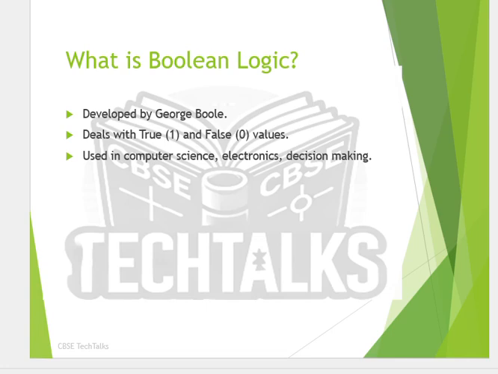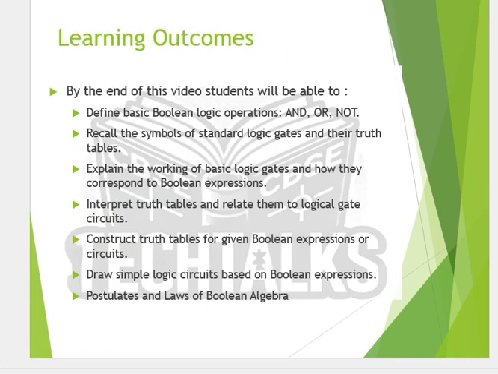In computing, Boolean logic means a result that can only have one of two possible values, true or false. Boolean logic takes two statements or expressions and uses a logical operator to generate a Boolean value that can be either true or false. Before moving further, let's see what the learning outcomes of this video are.